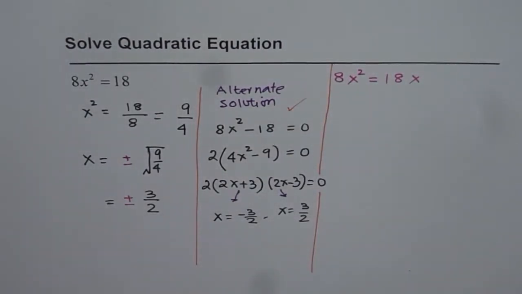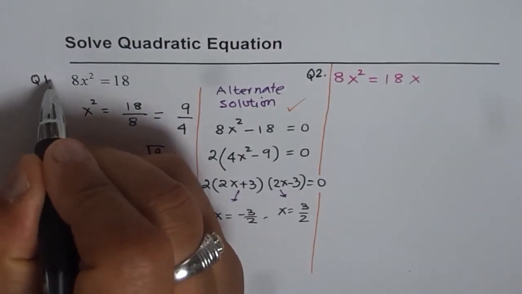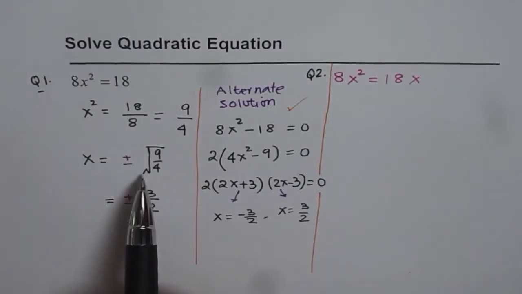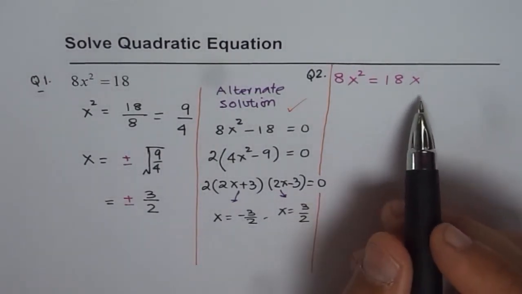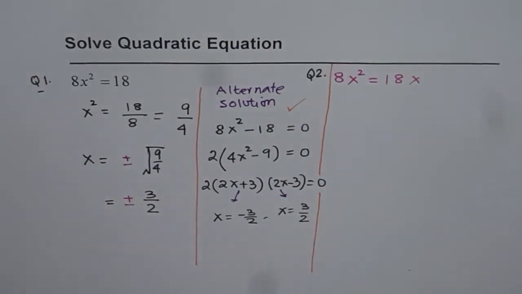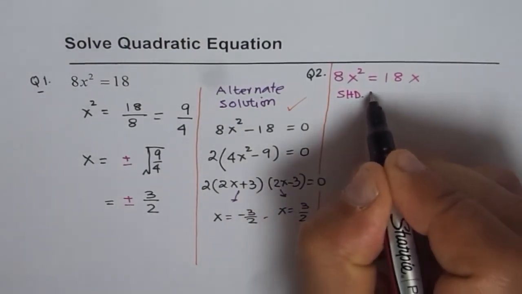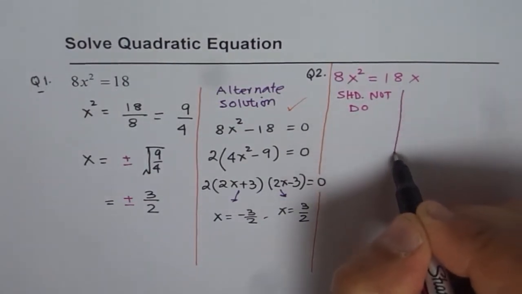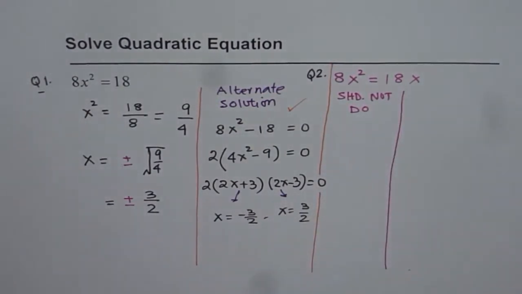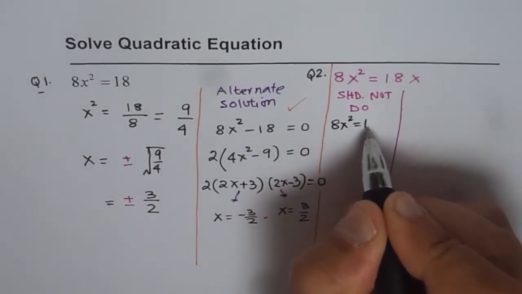Now let's get back to the second question which I have just written for you. So let's do question 2. This is question 1, and what we learned here is whenever you take the square root, you have to add plus and minus. Now in this, let me first go ahead with a wrong solution, okay? So I will say what we should not do. First let me do what we should not do, and then we will say what we should do.